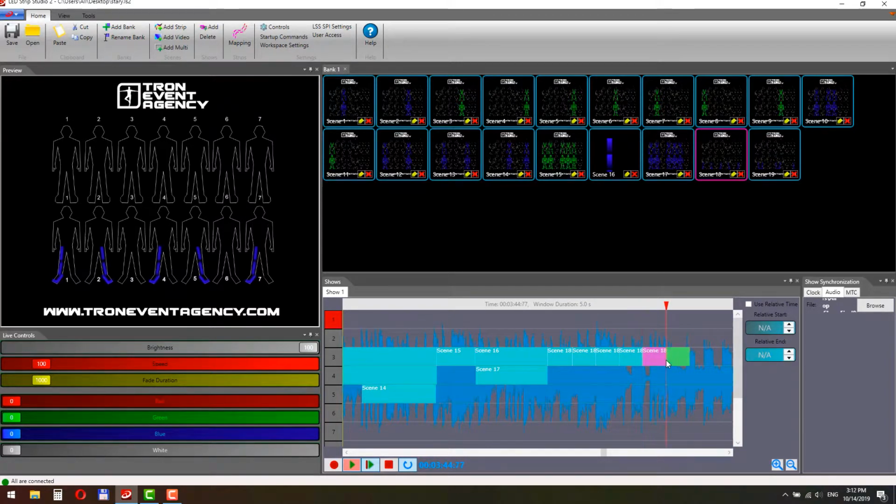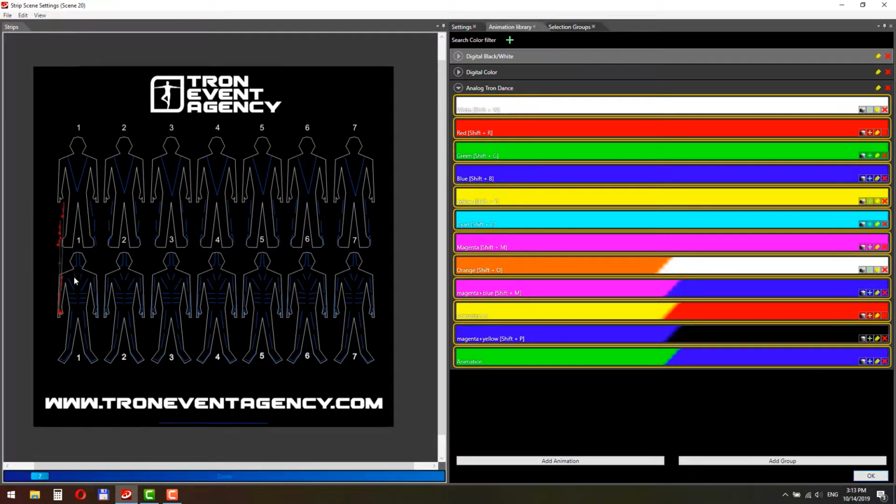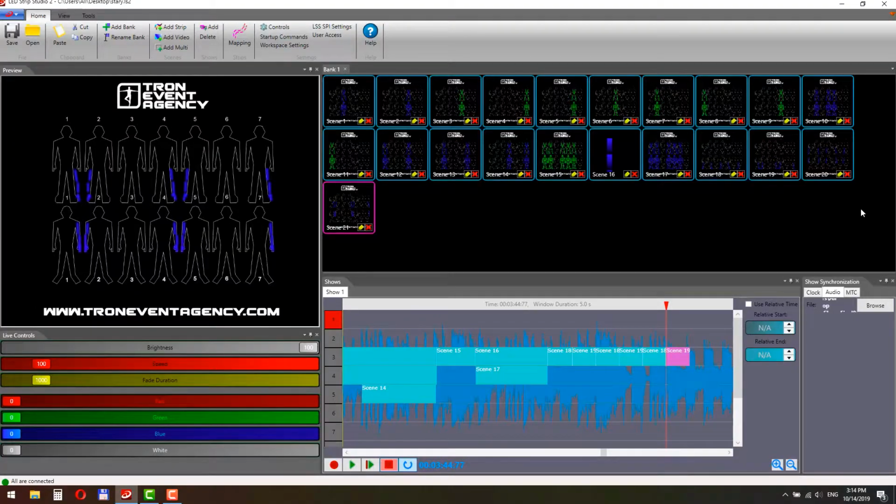For this part, we have created 2 different scenes with the legs, and then we drag them onto a timeline and they're going to be changing. We are doing the same thing with the arms. Again, we have created the scene with the arms of 5 dancers, another scene with the opposite arms, and then we're going to drag these scenes to the timeline. But arms and legs are not separated. This all is going to happen at the same time. So we try to create something like an organized mess.